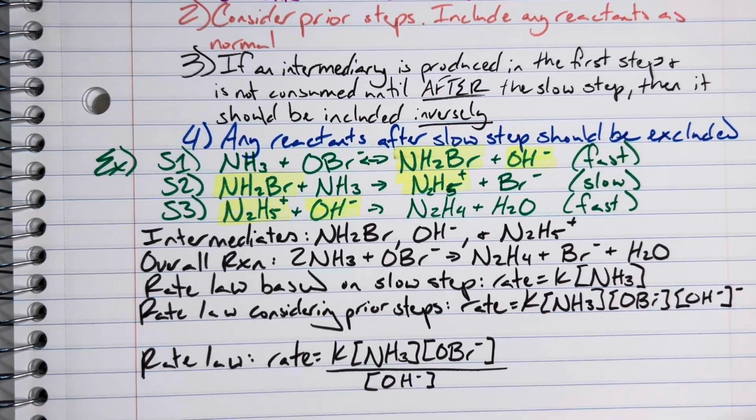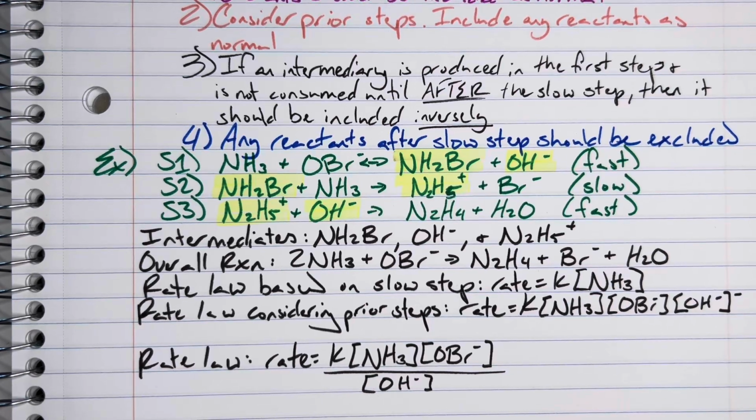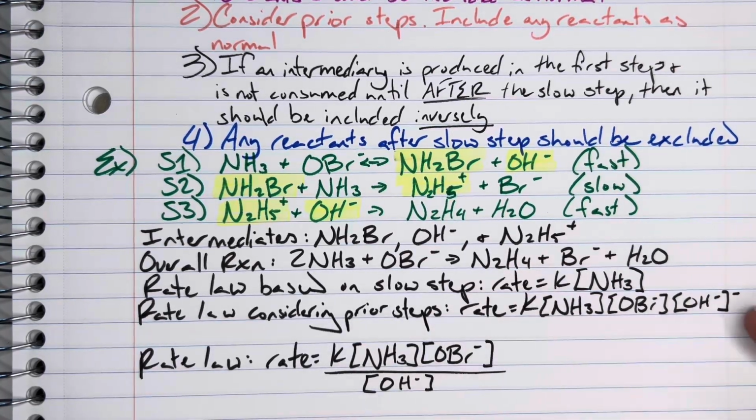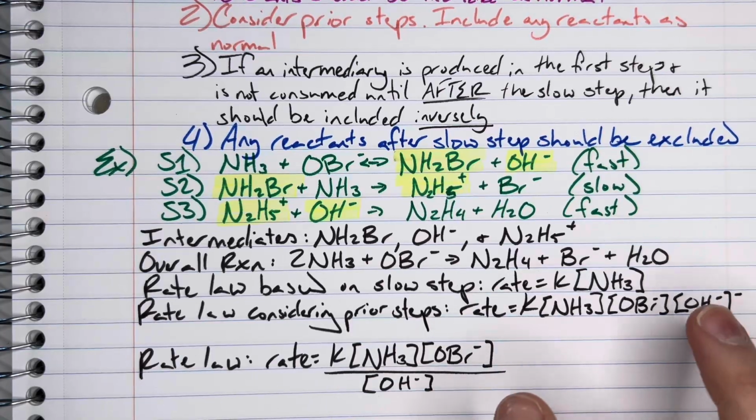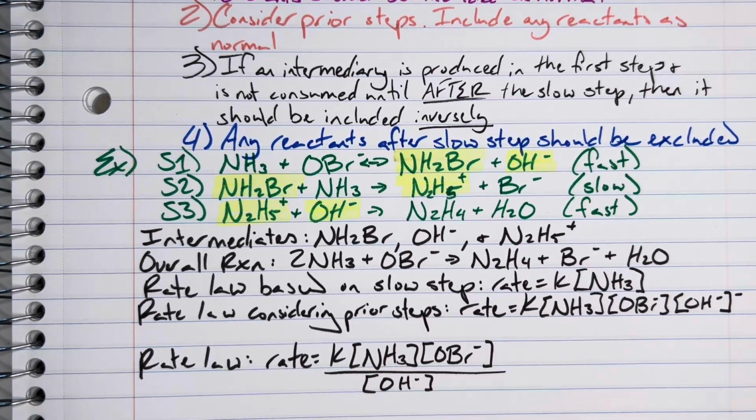That means that my final rate law would look something like this. So rate is equal to k times the concentration of NH3, the concentration of OBr negative, and then divided by the concentration of hydroxide. You could leave it as an inverse here or go ahead and show what that means to be inverse. It means you're dividing by that value. This is a personal preference on the overall format of how your answer should be, but either one of these would be correct. I just prefer to show the inverse mathematically, what it is doing.